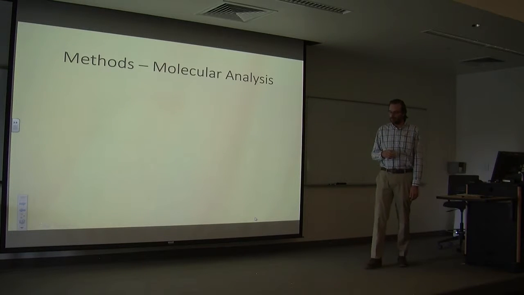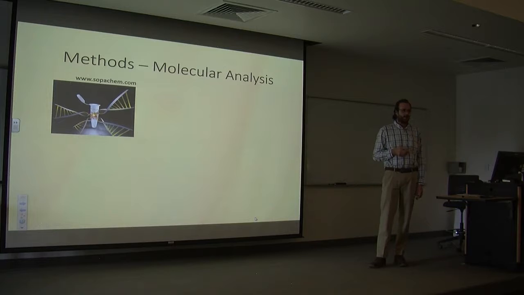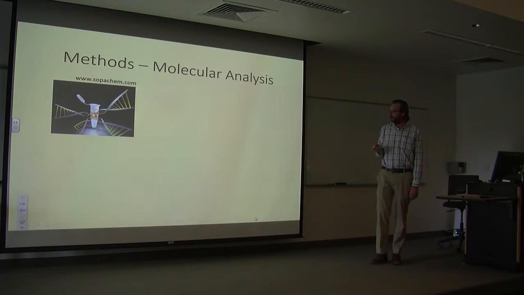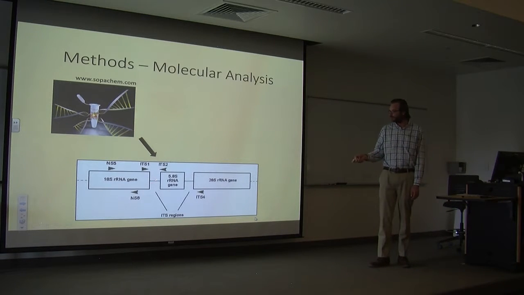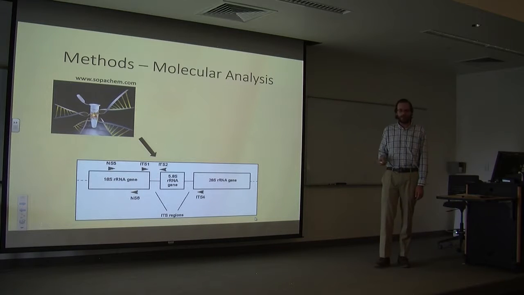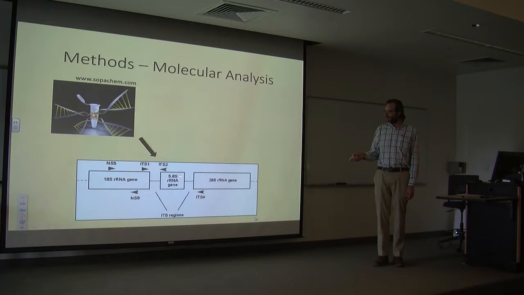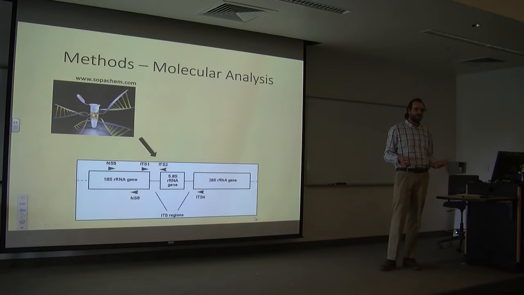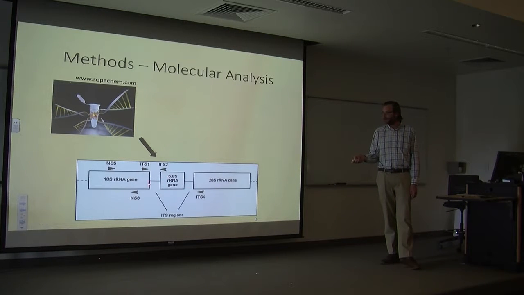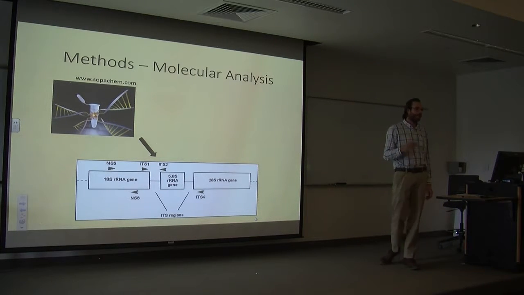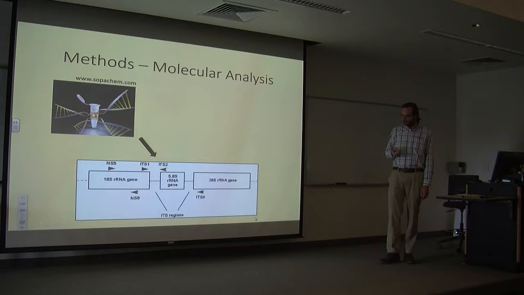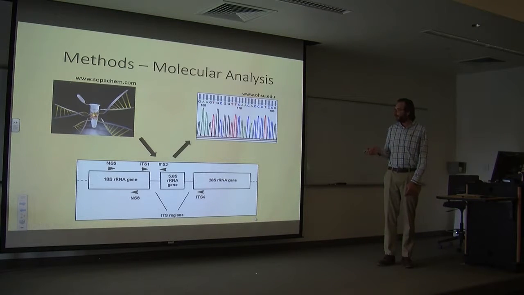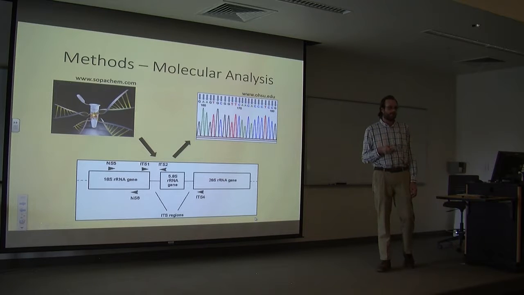For our methods on the molecular analysis, we took that soil sample and we extracted the DNA from it. And then we did a polymerase chain reaction to increase the concentration of this specific region of sequence in the fungal genome. It has this conserved region of DNA, which is an RNA gene that is conserved in all species and is essentially the same, but it's also flanked by these 2 variable regions, which will help us identify on the species level who is in the soil. So after our polymerase chain reaction, we take that product and we send it off to get sequencing so that we can identify the species.